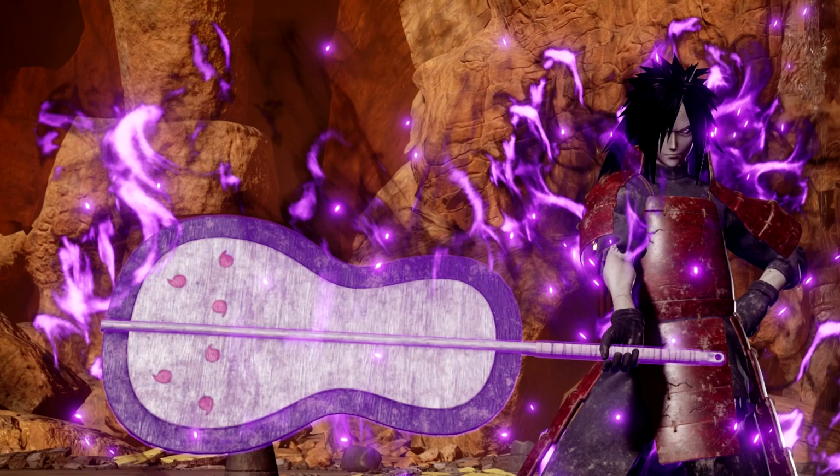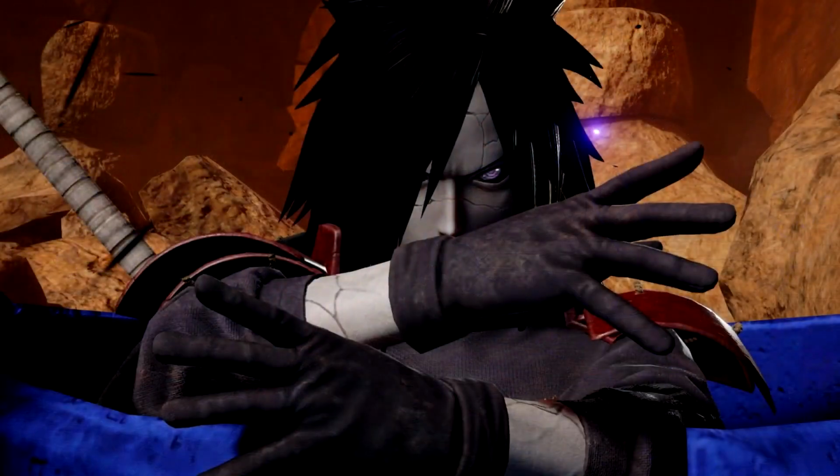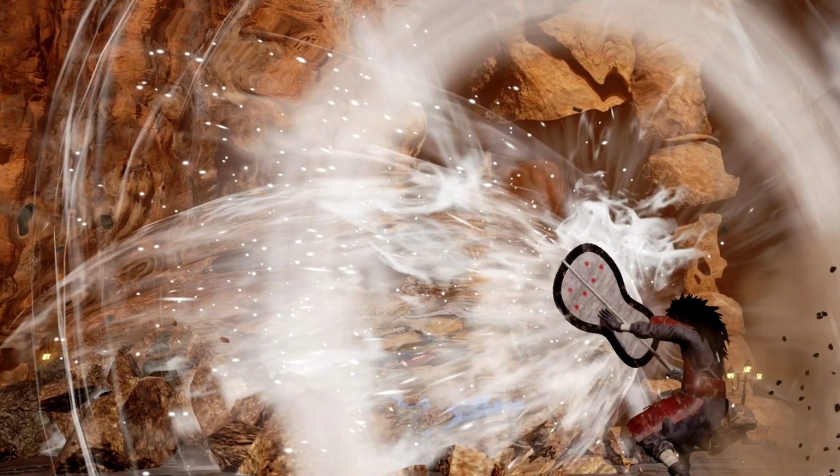So, of the two DLC characters coming to the game very soon, Toshiro Hitsugaya and Madara Uchiha, who are you most excited to play? I'm actually kind of curious about this. I think the comment section is going to lean a little more towards Madara, but I don't know, the Bleach fan base is very passionate, so maybe we might get a lot of Hitsugaya in there too.